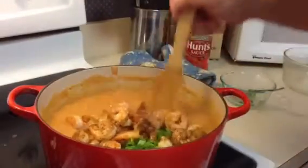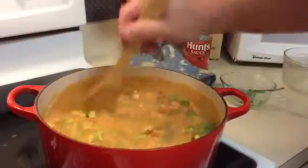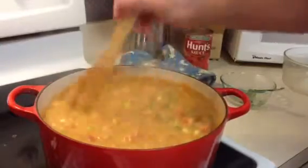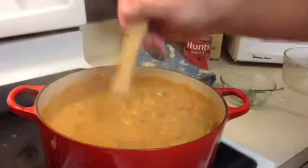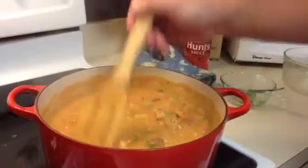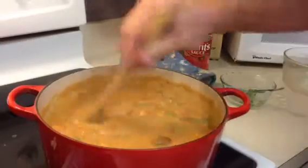The reason I cook my shrimp first when I'm doing a dish like this is that they've got a lot of water in them that comes out when they cook. I don't want all that water to come out in my stew or my etouffee or gumbo, whatever I'm cooking, and make it too thin. So the easiest way I've found is to cook the shrimp separately and get them in there. See, now we're at a good consistency for a stew.